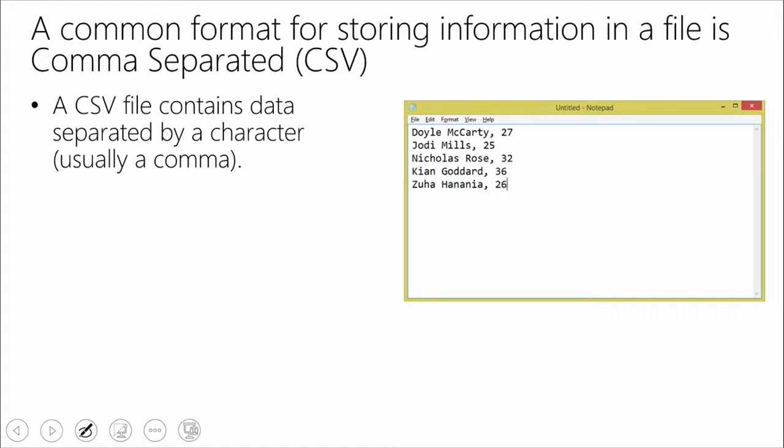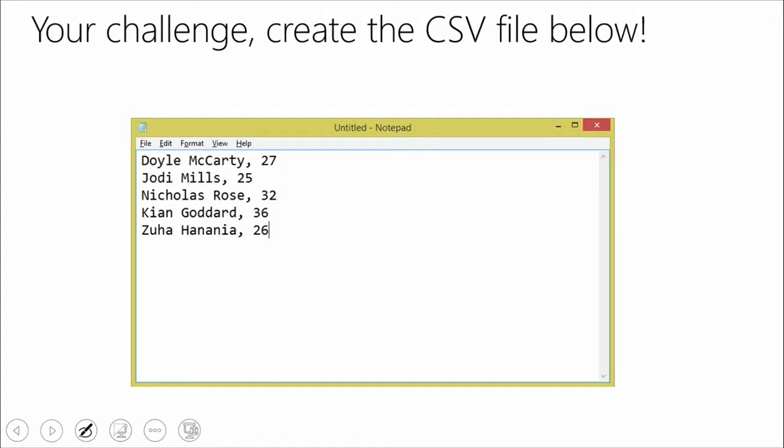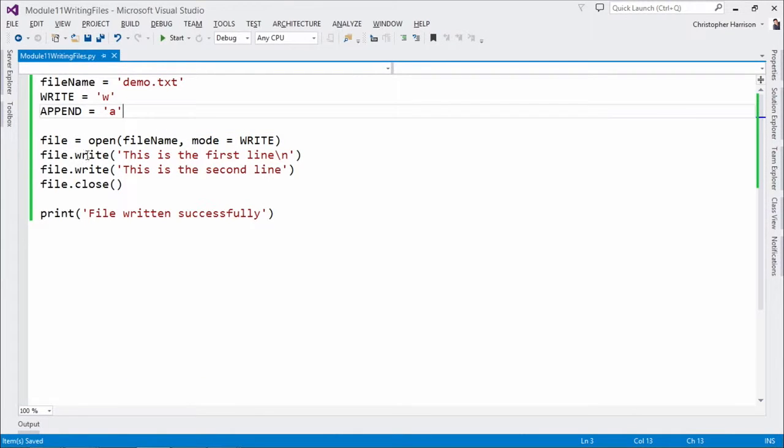So you know what? Let's do this because we've got a couple of minutes here. Just go in and put in the commas. That is your challenge. Well, tell you what, I'm going to help you out a little bit. If you want to write out a CSV file, all you need to do is write it out. So let's say, for example, file write Susan, and we'll say 29. Then Christopher, and I'm going to say 31.